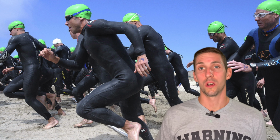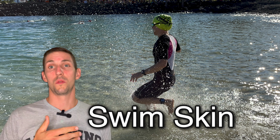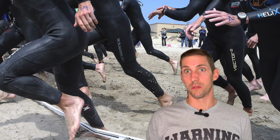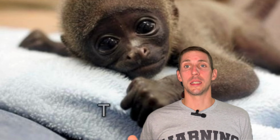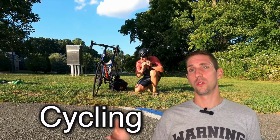Depending on the temperature of the water, you're going to be able to use a wetsuit or not. Sometimes you can use a swim skin and that can help you speed up your swim. I also bring the timing chip because otherwise I won't be able to race. Last but not least, I bring a towel. And this is really important going from the swim to bike transition, just to wipe the debris and the water off my feet so that I can get in my cycling shoes, be really comfortable in them because I don't wear socks.